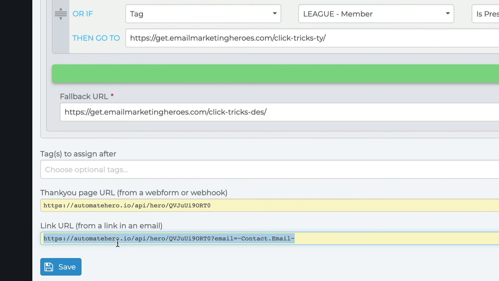So as you can see, it's super easy to put together. It's super easy to implement. Go and give it a try. You can use this after any opt-in form, after any order form, or any click of any link ever, anywhere in your system, to make sure that all of your subscribers only see the stuff that you want them to see. Can't wait to see what you do with it.